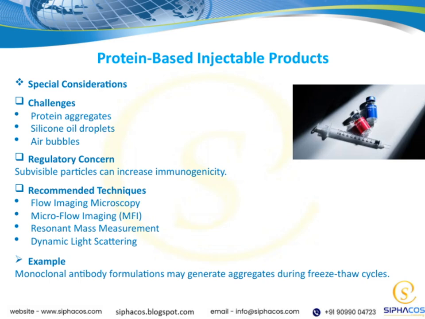When working with protein-based injectable products, there are some special challenges we need to keep in mind. Protein aggregates, silicone oil droplets, and air bubbles can all show up in these formulations. These subvisible particles aren't just a nuisance. They can actually increase the risk of immune reactions. To tackle this, we rely on advanced techniques like flow imaging microscopy, microflow imaging, resonant mass measurement, and dynamic light scattering. For example, monoclonal antibody formulations often form aggregates during freeze-thaw cycles, which we need to detect and control carefully.